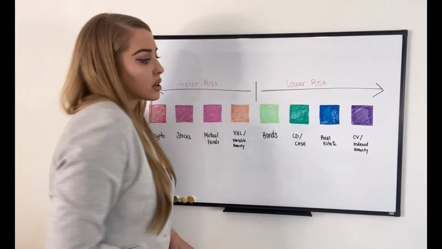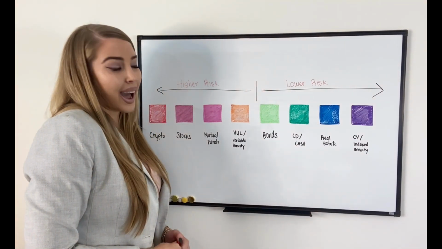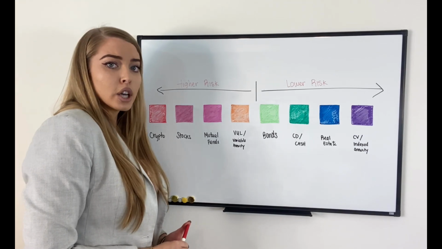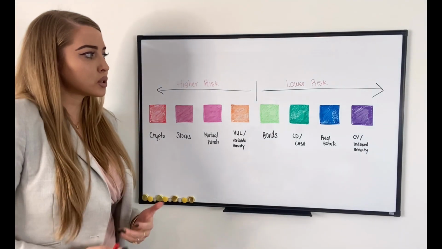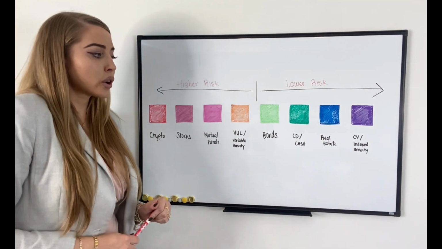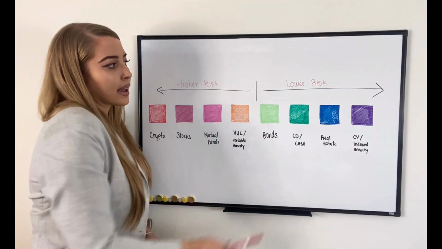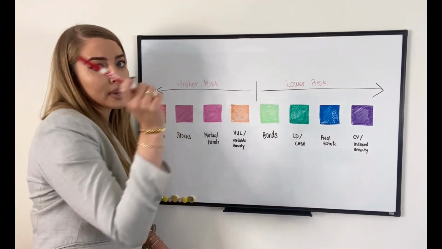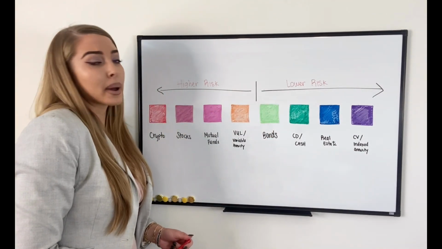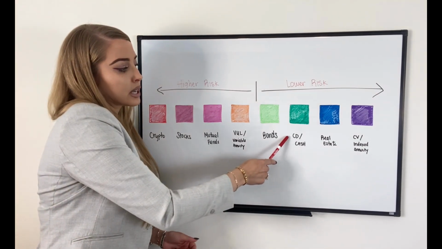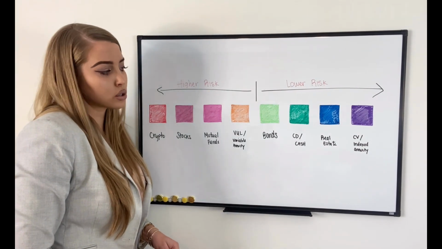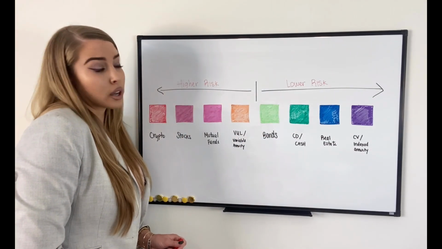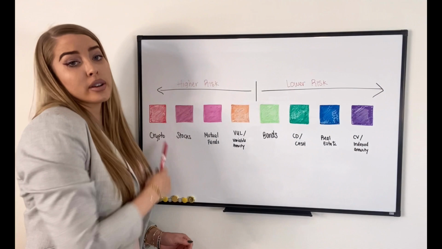And then you have on the lower end of the spectrum, cash value accounts and index annuities. So those are really what we see people doing out there. But the majority, remember, is keeping their money in the bank. So yeah, there's not much risk there. But what happens, remember, when it comes to the way money grows, what is your money doing? It's losing to inflation, it's losing value. So we need to know how our money can work for us, which can fall on this end of the spectrum as well as this end of the spectrum.